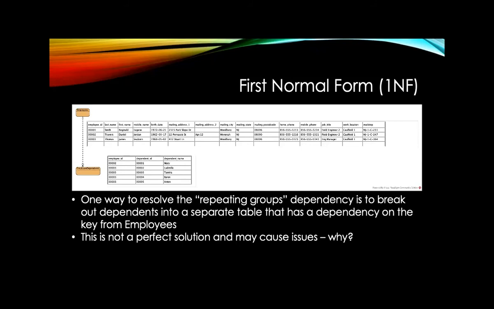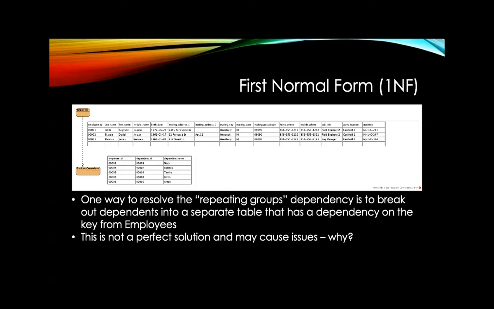Then employee ID 3 has 4 kids, each one in sequence in this employee dependents table. So this gets rid of the repeating groups challenge and allows us to get the employees table into first normal form.